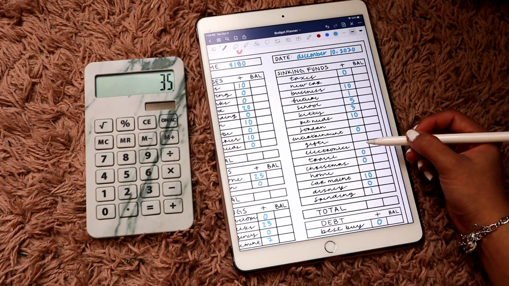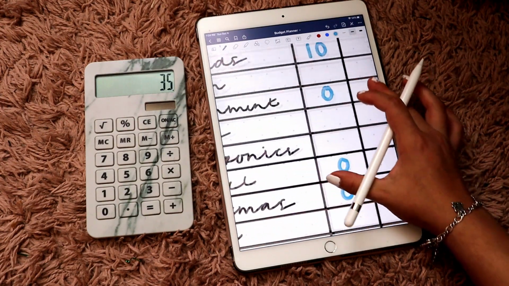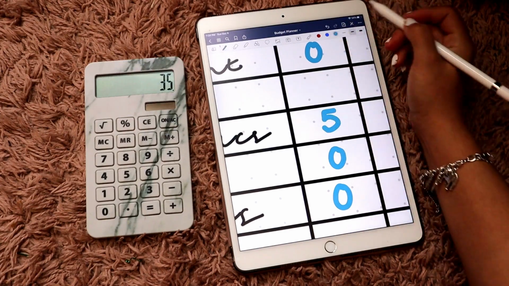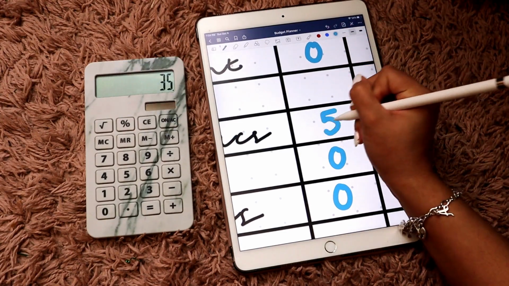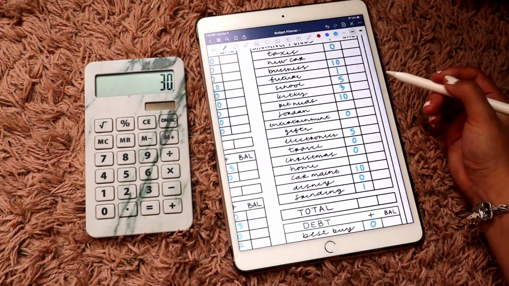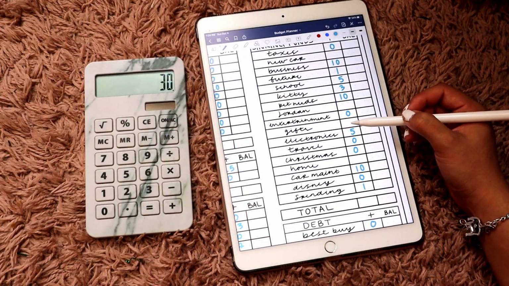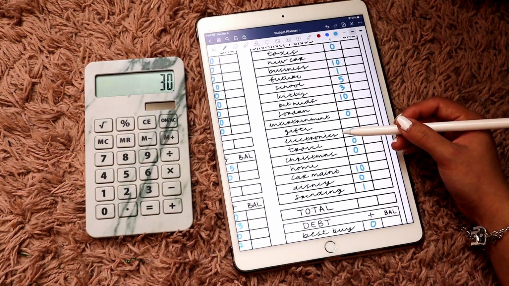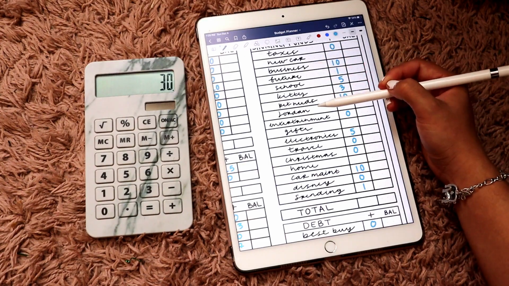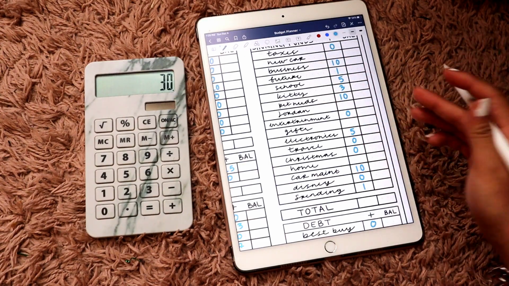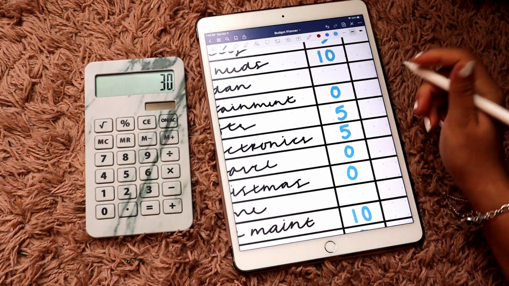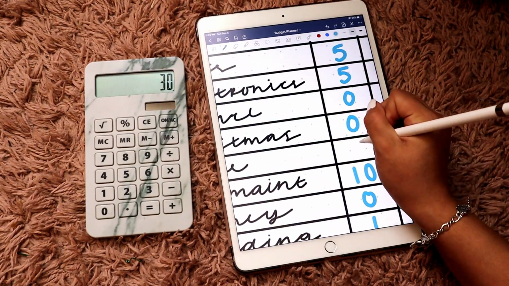Electronics is kind of like another debt envelope for me, so I know I want to build that up, and we're going to go ahead and give that the $5 that we have lingering. So minus 5, so now we're left with 30. Next we have gifts and home. These I'm going to split 5 and 5 because new car and Jordan I would like to get more than $5. So gifts is going to be getting 5, and then home is going to get 5.